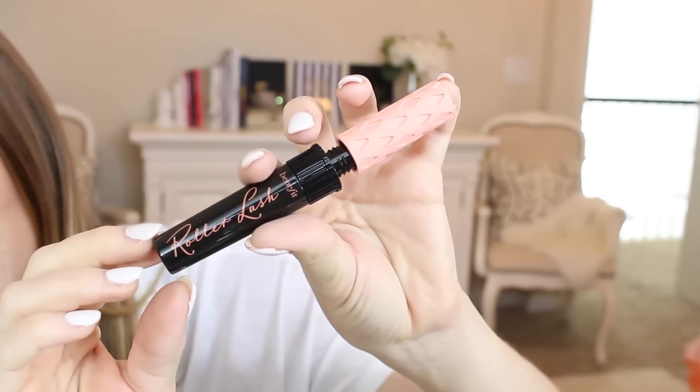This is what the packaging looks like — it's very retro, very 50s, like a beauty salon with all that hair curler goodness. It's called Roller Lash Super Curling and Lifting Mascara. This is what the tube looks like — it's got a rubbery tip that looks like a roller on the end.